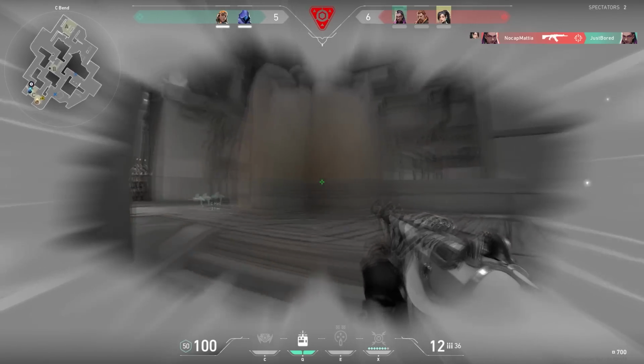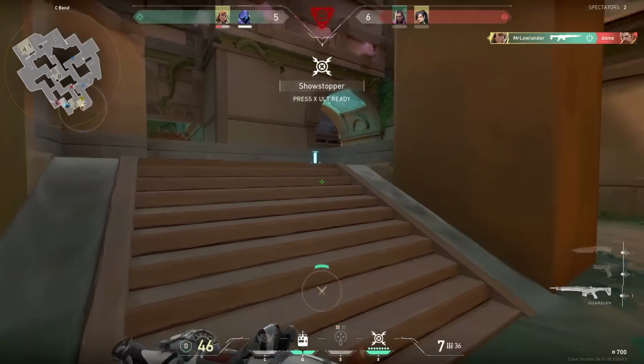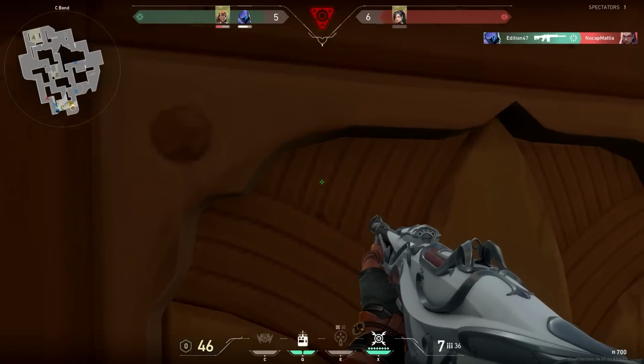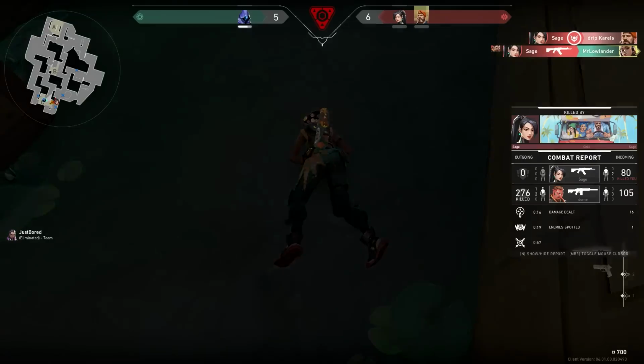In this round, I made a big mistake. Don't be like me. When you are using the Raze ultimate, it actually takes a pretty long time before you can shoot it. So when you want to peek the enemies with your ulti, wait till the animation is over. No! I peeked too early over here, my bad.